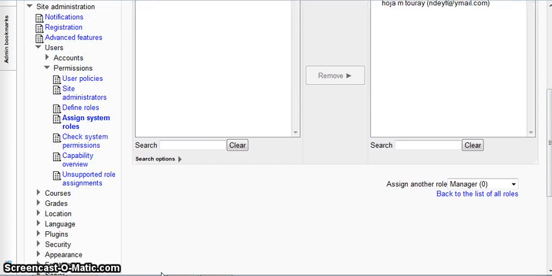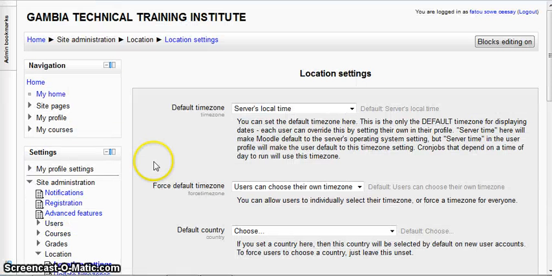But just to save time, we also can check on location settings. The location settings tell you the default time zone server. You select your server, that will detect the server time. First default time zone, users can choose their own time zone.